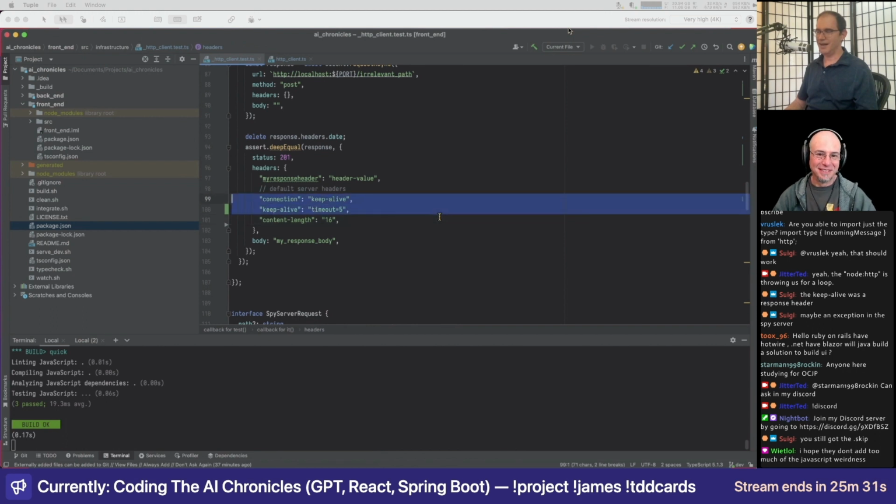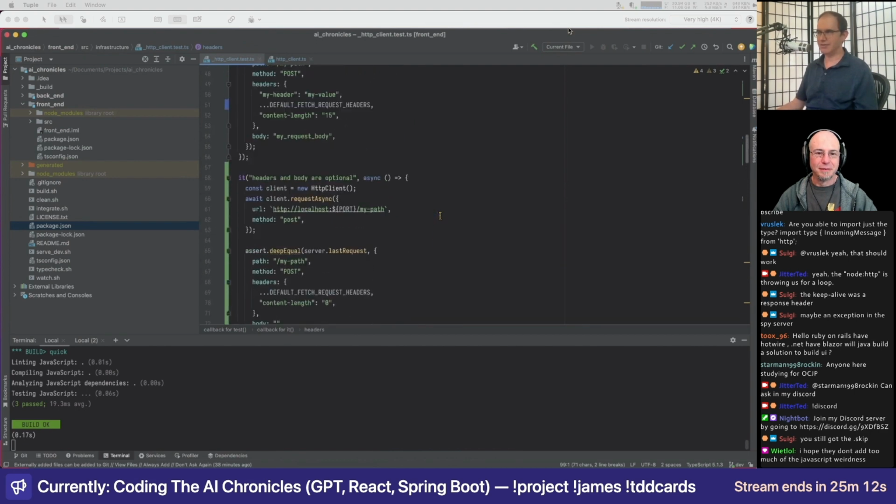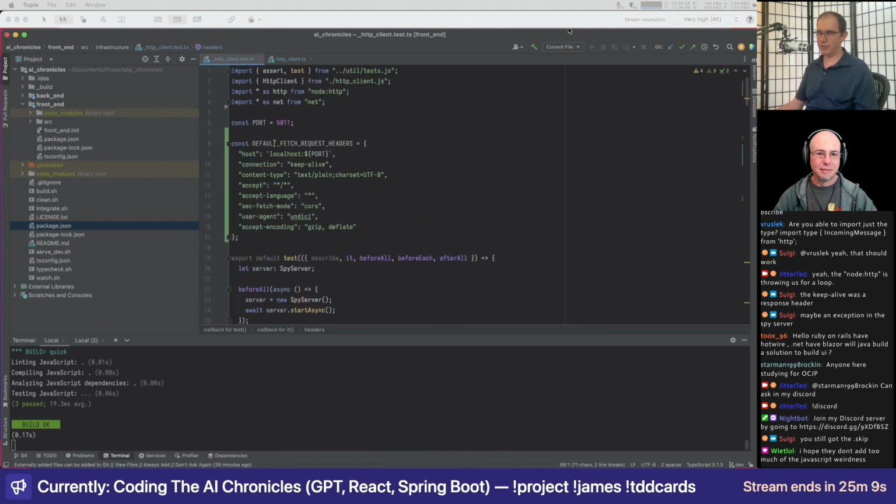Part of me wants to do it just for consistency because we already got the default request. I mean, it is interesting that those 2 headers are specifically keep alive. So maybe I would not. I would not object. It's not really because of fetch, so it wouldn't be default fetch request headers. It would be like default server response headers. Your call. I say leave it. Okay.